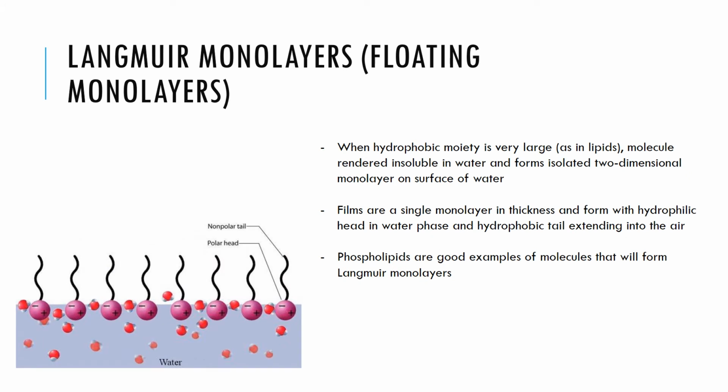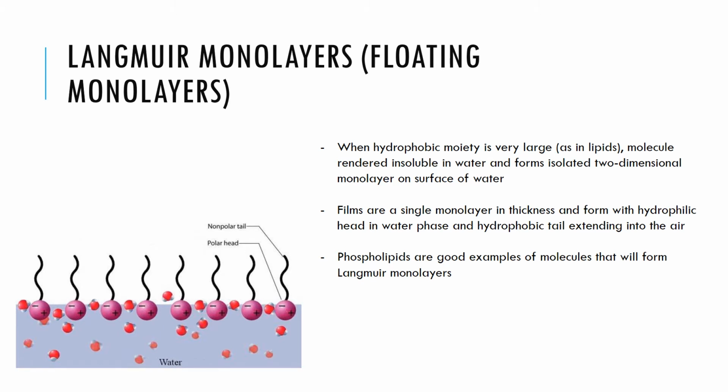Now, one very interesting thing they do is they, of course, self-assemble on the surface of water in much the same way as surfactants do. It's just that they're not soluble like surfactants. So when you have a very large hydrophobic group within the molecule, as you do within these lipids, those lipid molecules are themselves rendered insoluble in water. And what they do is they form an isolated two-dimensional monolayer on the surface of water. So this is a single molecule thick layer of lipid on the surface of water.